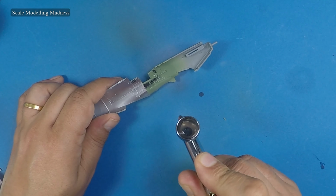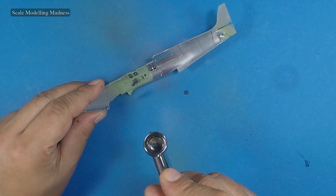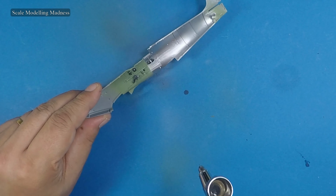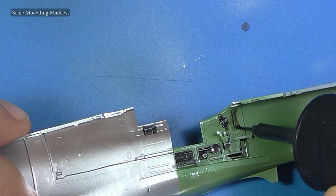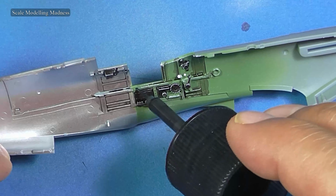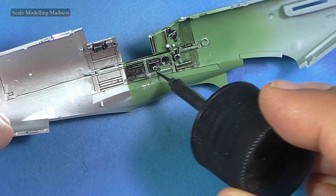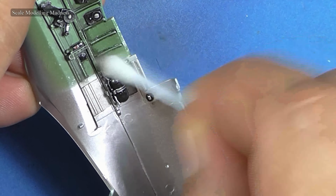I spray on a coat of gloss varnish. Once the varnish was dry, I gave the cockpit a wash with Tamiya's black panel line color. The extra wash was wiped away with a Q-tip dipped in odorless spirit.